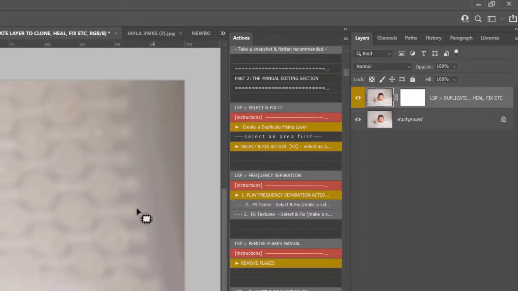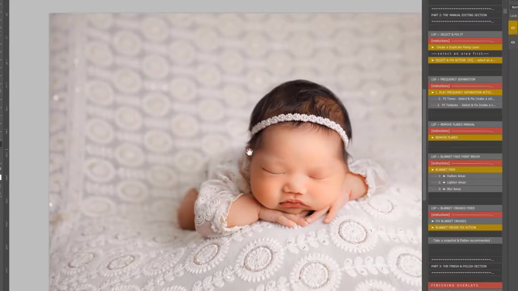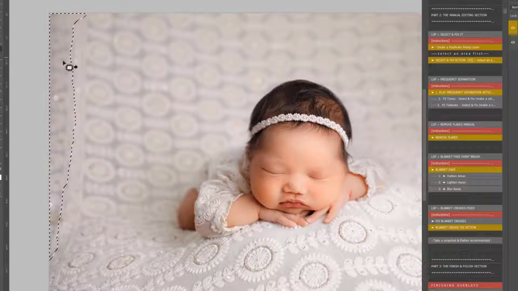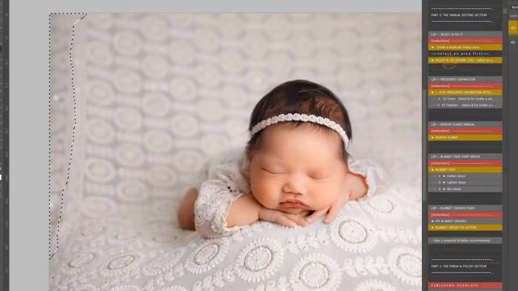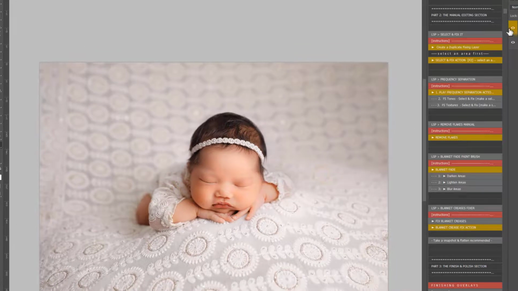Grab the patch tool, and remember the full tutorial is on the website. This is just quick. You can go over any areas you need to fix, extending a background, fixing the skin, removing a hand, for example. If you've got a hand or a finger supporting baby's head, you could always use Select and Fix in there, just to correct and remove any areas of your image that need sorting.